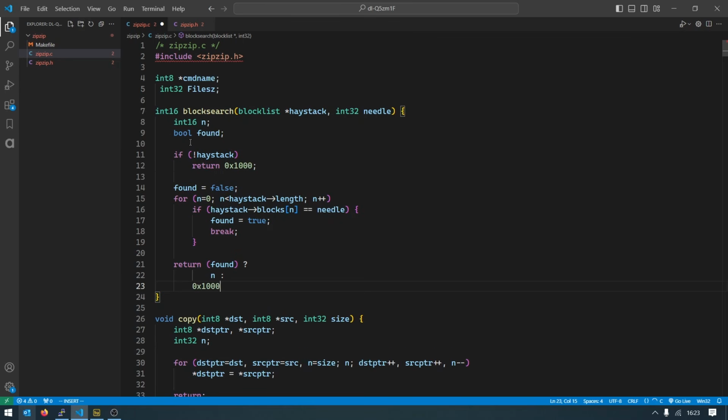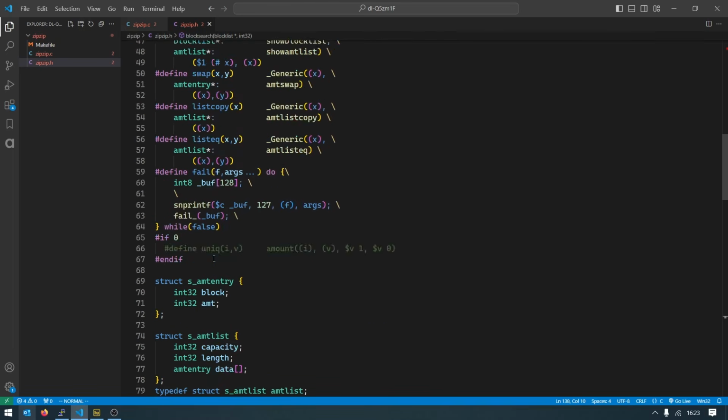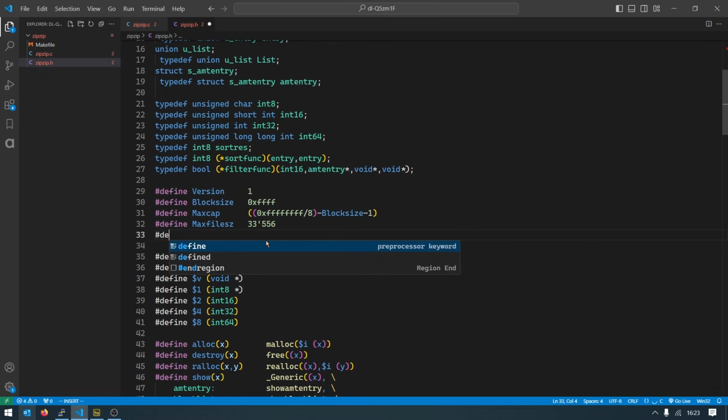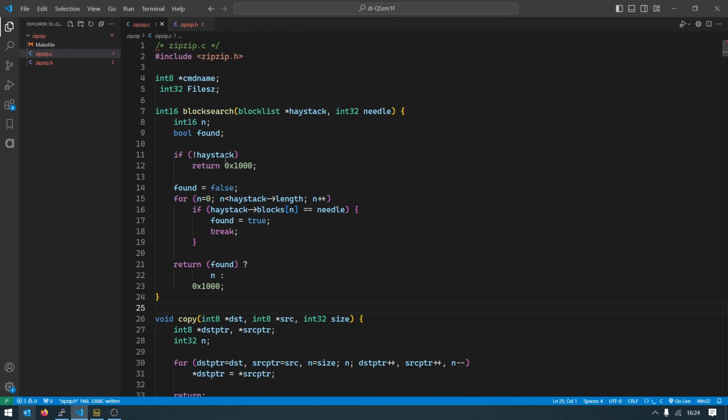Otherwise, we return this error value. And maybe we can make a nice constant out of it. Alright, something like this.